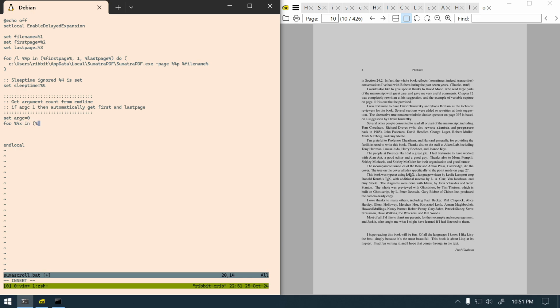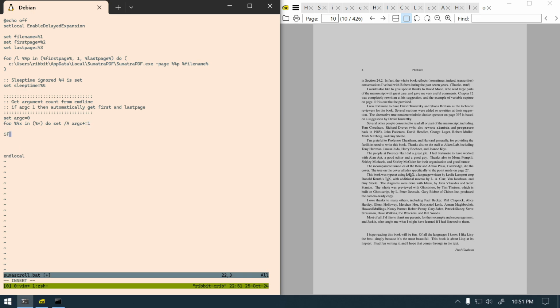%% and %* do set /a, trying to make this be arithmetic, argc plus equal 1. So just in my args up here that I'm passing in, including this one, which is what this is, do set, and then I'm setting with /a. I'm not sure why I capitalized that, but it doesn't matter. To make argc arithmetic, so I can add to it basically.